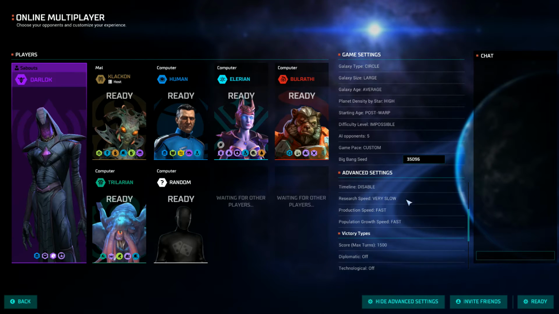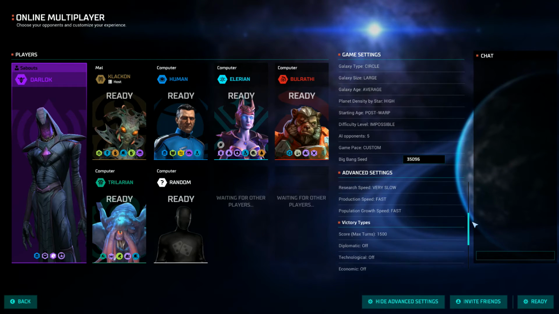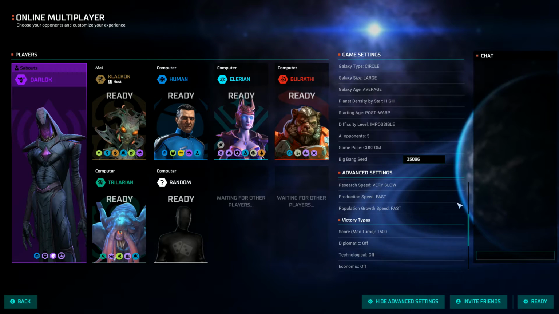For research speed, we went very slow this time. Both of us are in agreement that the best thing about these games is the actual significance in teching up. And when a game just flies through the tech tree, it completely takes that kind of magical moment away from acquiring a new and exciting tech. So we want to put that on very slow. That way every single tech that you earn feels like it's its own little achievement. I think it's going to add a lot of character to the game.